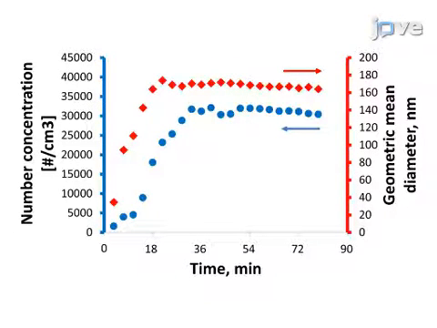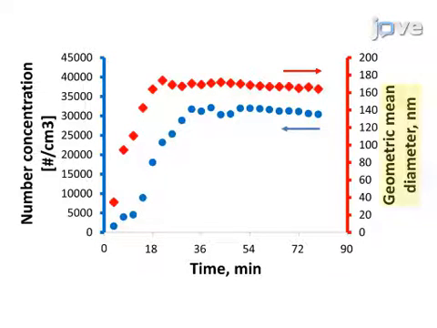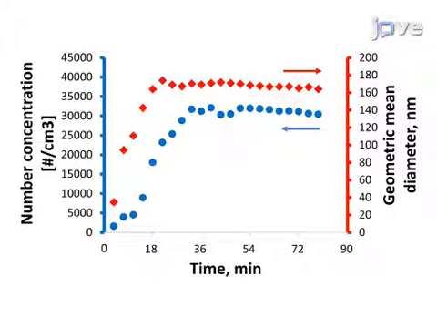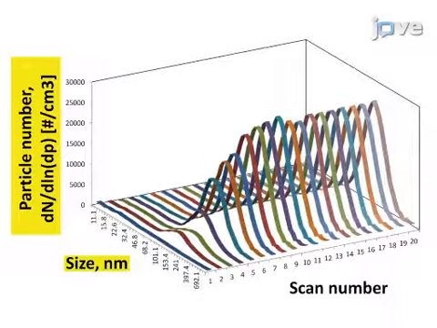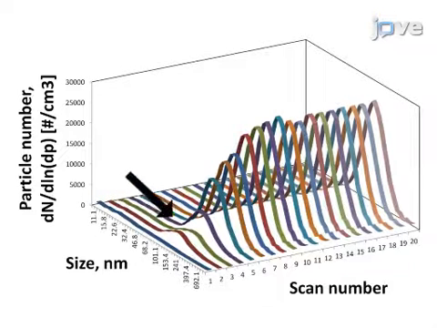These data are for hydrophobic silicon dioxide tested under the protocol. In this plot, the particle number concentration as a function of time is given by the blue circles, and the red diamonds show the geometric mean diameter as a function of time. Both particle concentration and particle size start to rise as soon as the aerosolization flow begins. After 30 to 35 minutes, the particle concentration and mean diameter stop varying significantly, indicating a steady state. This steady state lasts at least 30 minutes using 241 milligrams of silicon dioxide powder. The same data also provides individual size distributions as a function of scanning mobility particle sizer scan, with each scan being 3.5 minutes long. The peak slowly rises over time until it reaches a stable value that is maintained for the rest of the experiment.